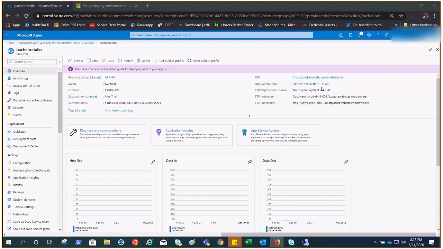free app service plan. Okay, now here we are going to create one deployment slot as a stage because by default where your application is residing is the production slot, or you can call anything later on, but when you create your app services, a slot is created by default, that is a production slot where you place your code, and this is the URL that you get when you create this. If I click here, it will browse the default page that we have already seen in our previous videos.